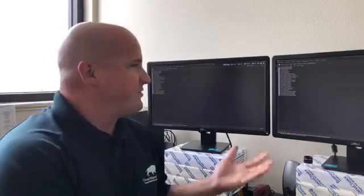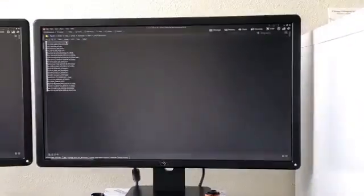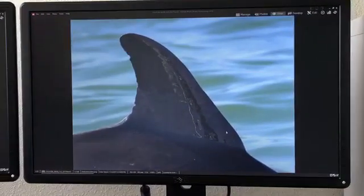Thank you for joining me here in my office — we'll have a look at some dorsal fins and talk about how we identify these dolphins. Here is F-286, and this is a normal bottlenose dolphin dorsal fin. The leading edge is here and the trailing edge is here. Many dolphins end up with these little missing parts of their trailing edge, which we call nicks and notches. These do not heal back over time, so once they're there they're permanent, although they can change.